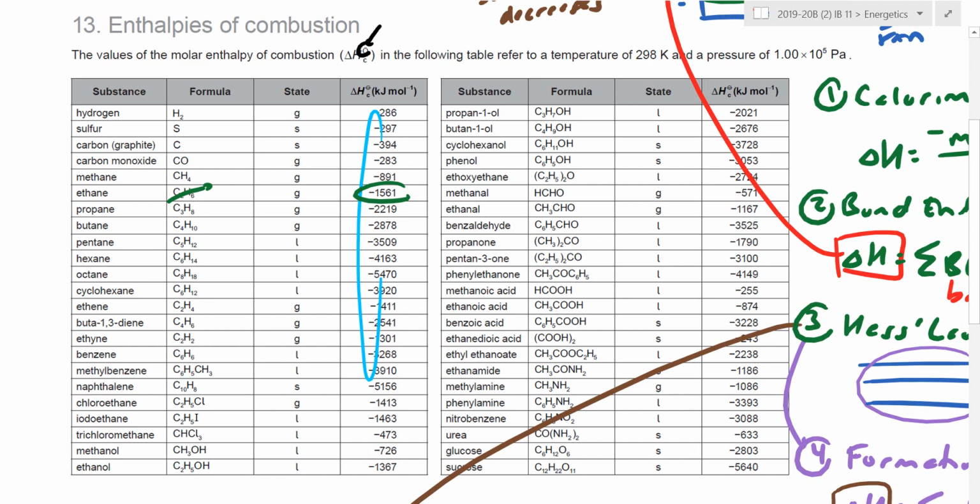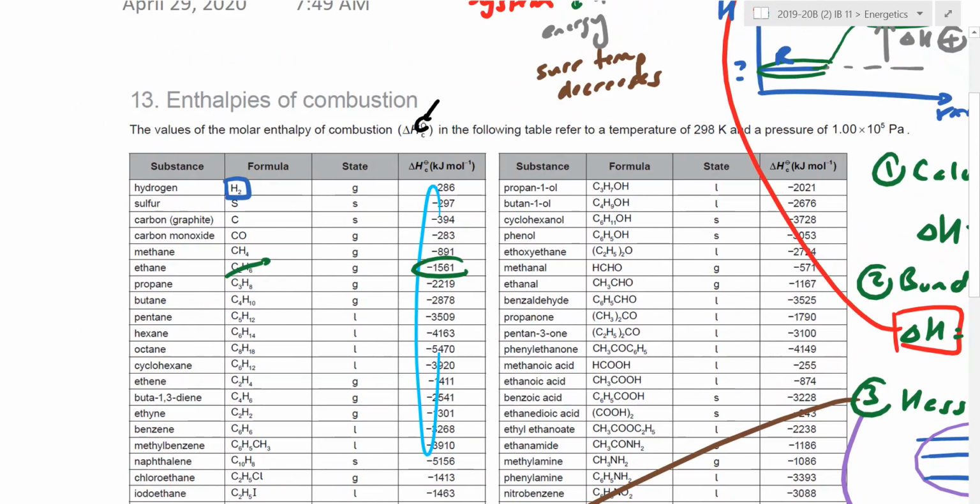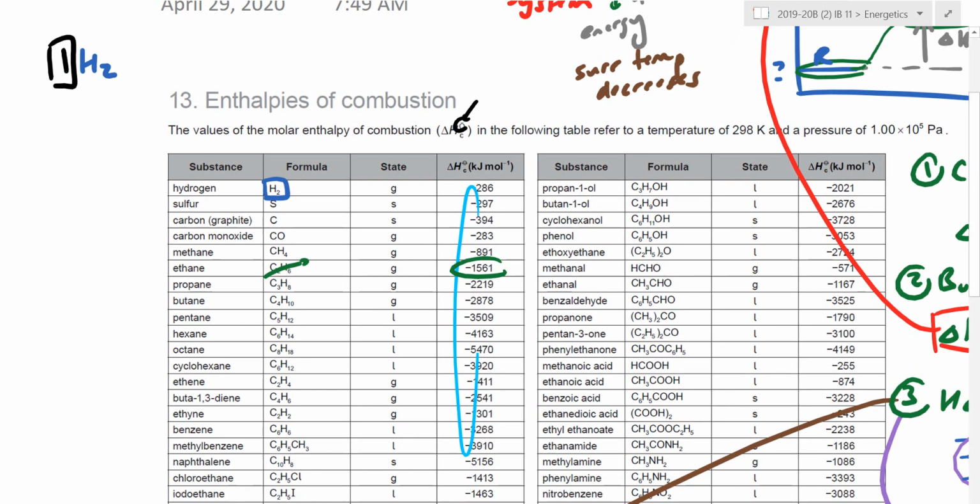In fact, let me just make one note here. Let's imagine I was trying to burn hydrogen. What would the reaction look like if I were burning hydrogen? So that would be H2 is my chemical I'm burning. I have to burn only 1 mole, so that one there can't be changed. I burn in excess oxygen. I burn to produce O2. In this case here, while I'm tempted to say CO2 and water, I can't get any carbon source coming out because I didn't put in any carbon source. So in this case here, I actually only end up getting the water product.